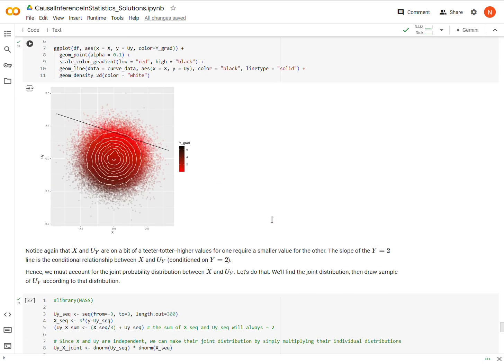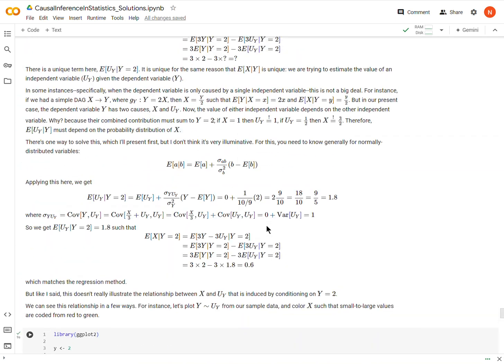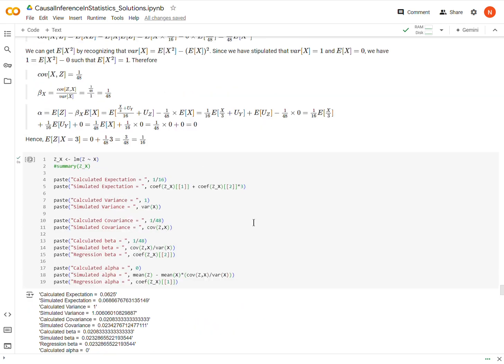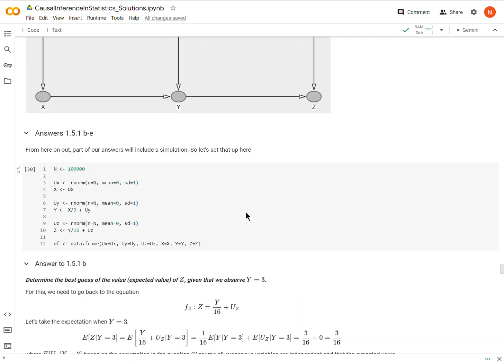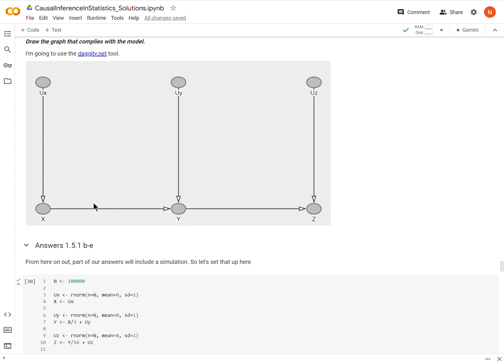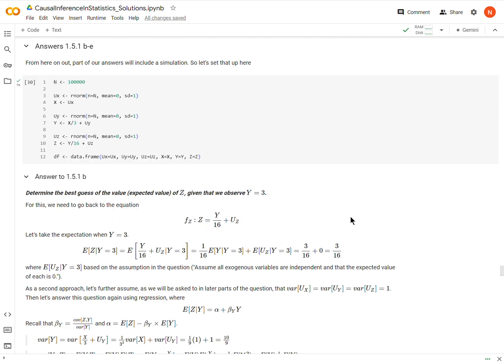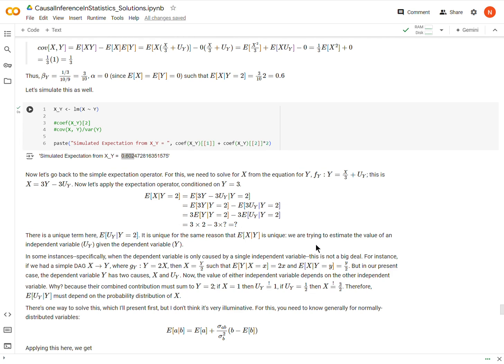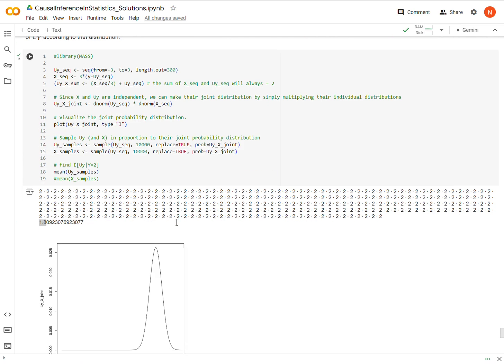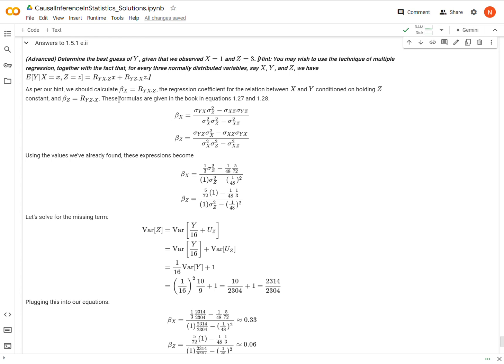So what's happening here? Let's come back to our DAG. We're trying to solve for y given a causal variable as well as an effect variable here. That's all we're doing. Okay, this is a little bit mathy, but as per our hint, we want to find these regression coefficients given here, and I'm just going to call them beta x and beta z.